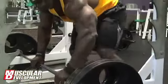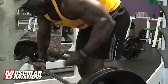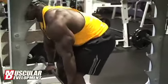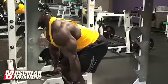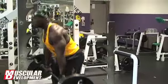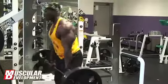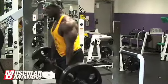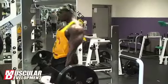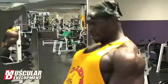You'll probably see me go up maybe about 3 plates at the most. In the off season, or 12 weeks out, I usually go at about 5 plates, probably a little bit more. But like I said before, I'm trying to get reps in. So 3 plates right now, that's where I feel comfortable. A normal rep range for me is about 12 to 15.